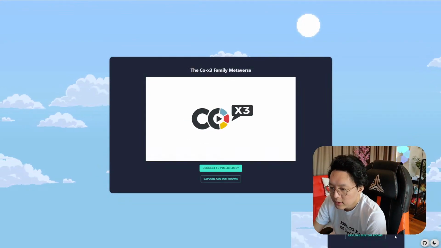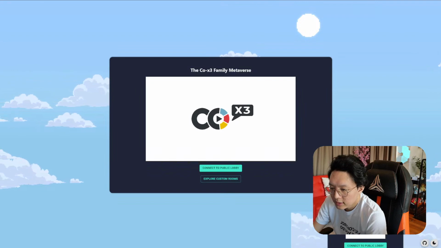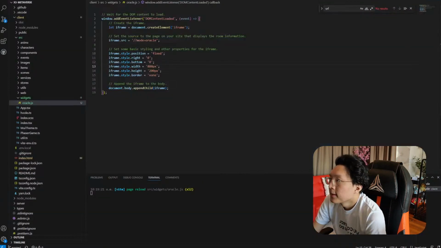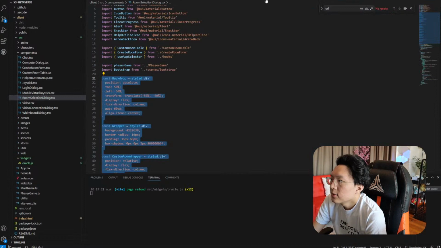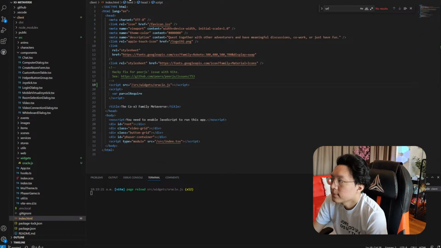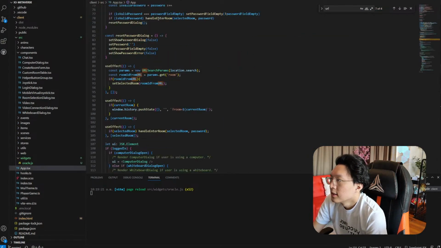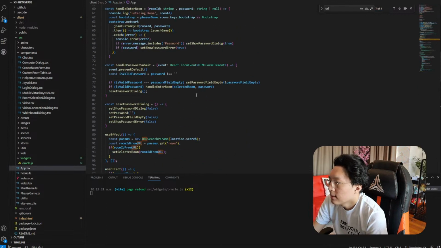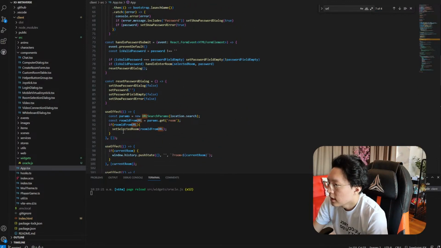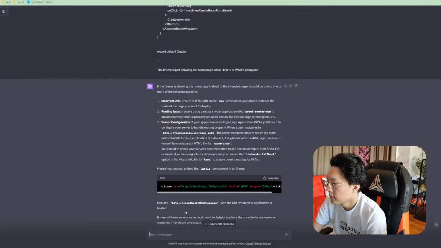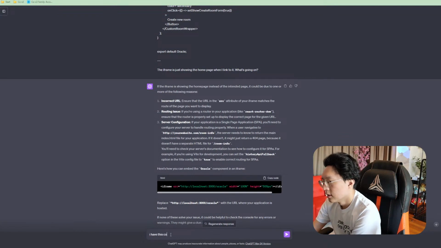And then what I want to do is make it so that it doesn't have everything else loaded. So basically, if I see that it has mode Oracle, I'm going to do something different. So if I am finding mode Oracle, params, location search. Okay, so I have this code in my app.tsx.